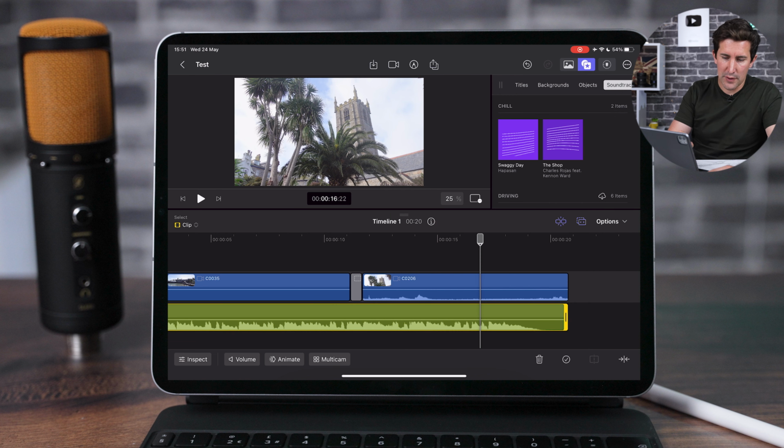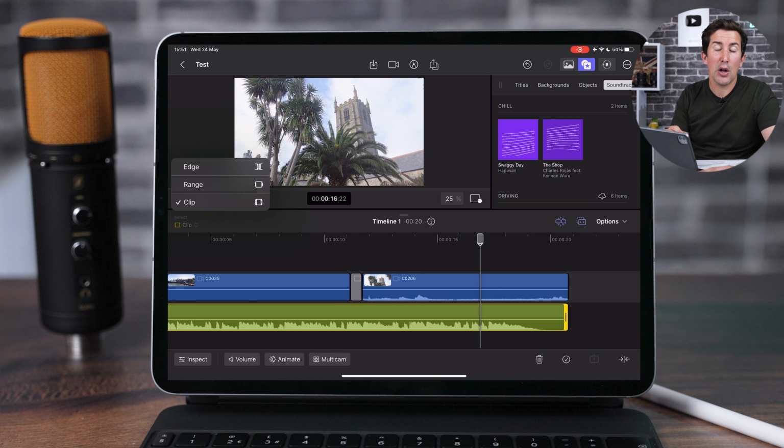And then you've got different tools here on the left-hand side. Now, what we like is they are including almost all of the keyboard shortcuts. And I think ones like the blade tool seem to be missing at the moment, but we're actually going to add them to the new Editor's Keys shortcut cover for the iPad, because I've got a funny feeling they are going to add the desktop shortcuts for things like marker, which is missing, the blade tool, which is missing, onto this version in another update.